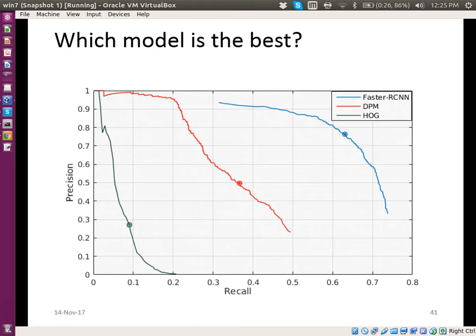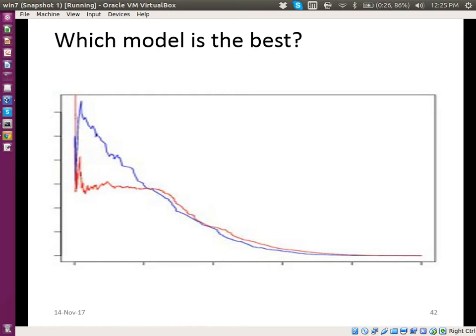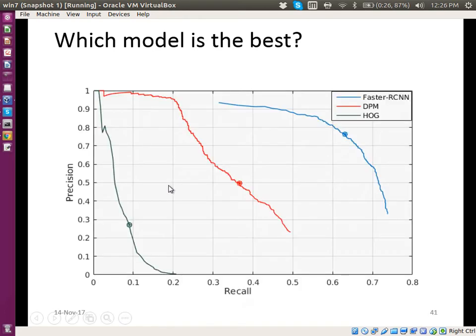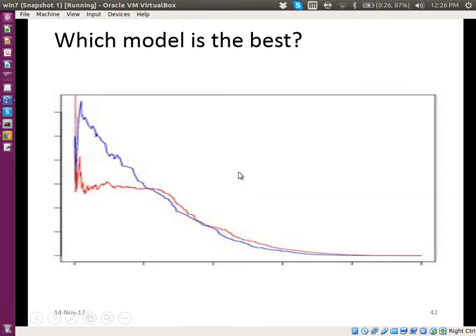In this case it's hard to say. Apparently here you can easily say this one is definitely better than this. But with curves like this, I guess this one is still better, but it's not so apparent. Any questions here?